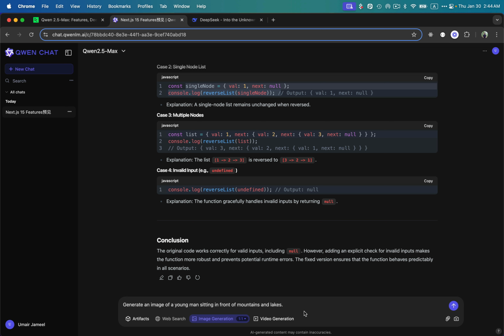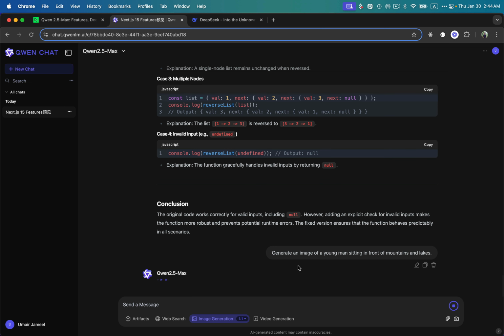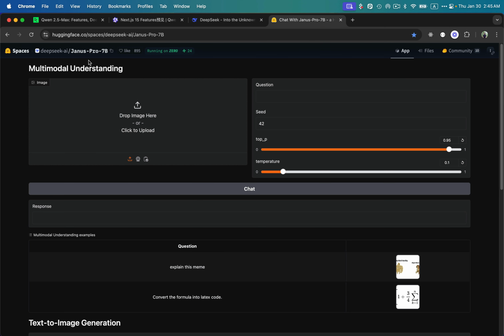Okay, so let's see. Let's copy this prompt. Let's send this. So it's taking time. This is the model provided by DeepSeek. This is called Janus Pro 7B, and you need to go to Hugging Face Spaces and search for DeepSeek AI Janus Pro 7B, and you will be able to come here.